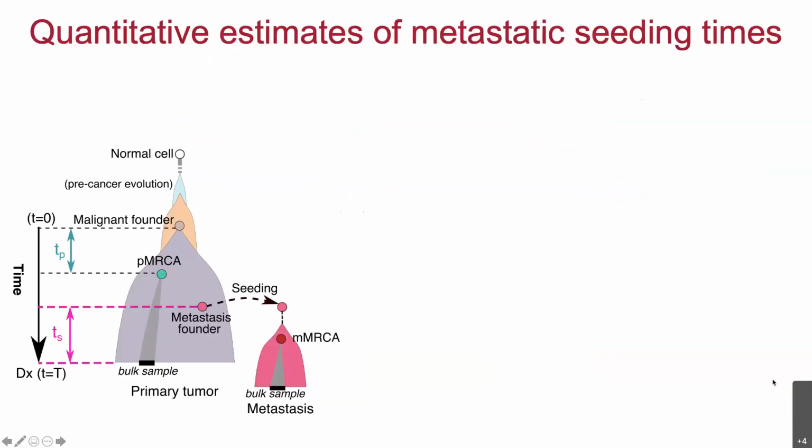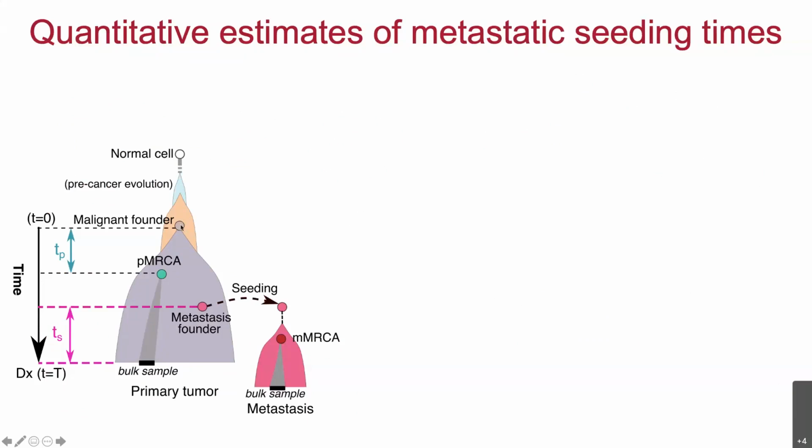So let's come back to our models of tumor evolution. We talked about this a little bit before. For colorectal cancer, we envision starting with a normal cell. These undergo many decades of precancerous evolution. And I think we're only beginning to appreciate just how very long and latent this can be, and really have a very limited understanding of those clonal dynamics. But clearly, there's absolutely selection and clonal expansion taking place. And then we give rise to this malignant founder cell.